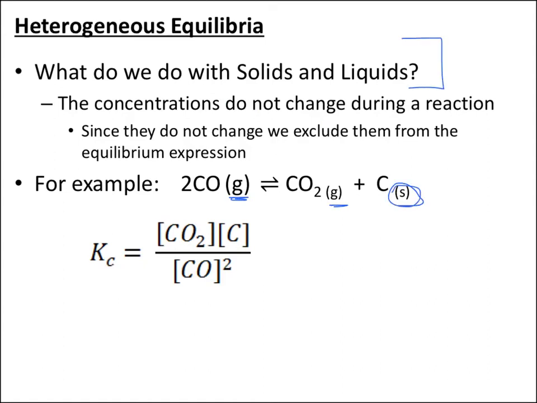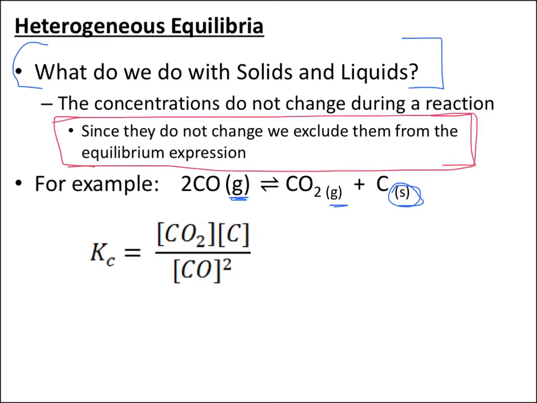And the real question is what do we do with solids and liquids in these equilibrium expressions? Because the concentrations actually don't change during a reaction, right? If I've got a solid piece of carbon, the concentration of carbon in that solid is the same. It doesn't change, because if some of that carbon reacts and goes away or is formed, my volume change is proportional to the amount that's there. And so the concentrations of solids and liquids are actually constant. They will not change. To compensate for that, because we don't want it messing up our equilibrium expressions, we exclude them. Since their concentrations don't change, we will exclude them from our equilibrium expressions.